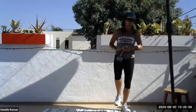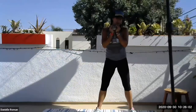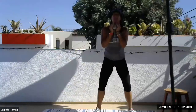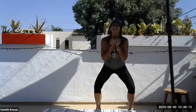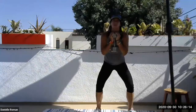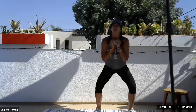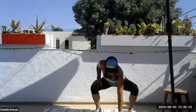Grab your weight. Keep it up. Nice and tight. Toes turned out slightly. Here we go, goblet squat. Don't short yourself that range of motion. All the way down and up. 10 seconds. Think about trying to spread your feet apart. I'm trying to do the splits with my feet. Work the glutes and rest.